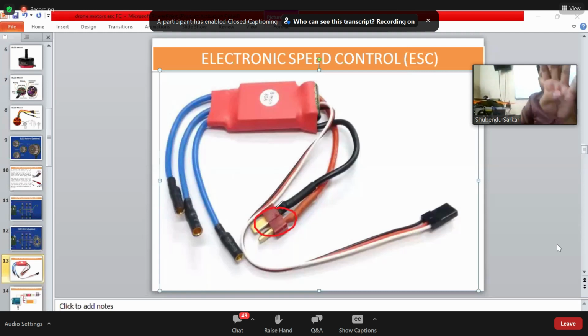But if I'm talking about 4 different motors for a quadcopter, then we need 4 different ESCs. Yes, that is the point. We need 4 different ESCs. So at that time, we cannot use that connector to create that type of connection. We need a circuit board which is known as PDB, power distribution board. Why? I'm going to explain it later on, because we need to give power to the multiple components, including ESCs.